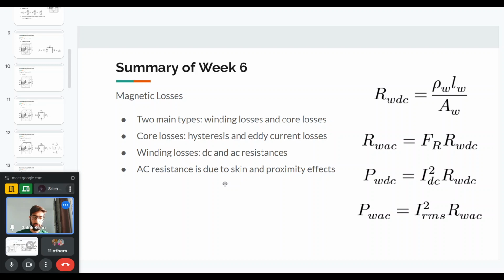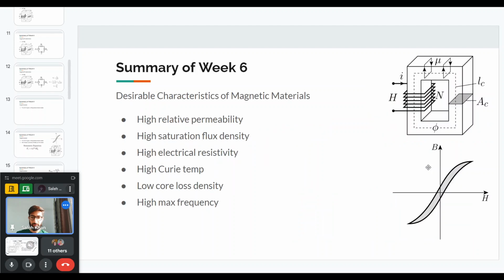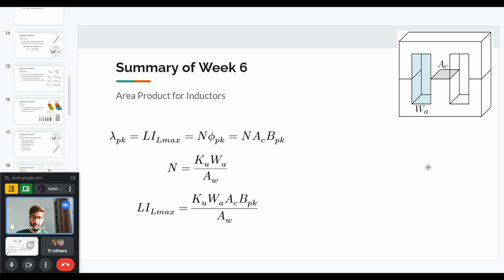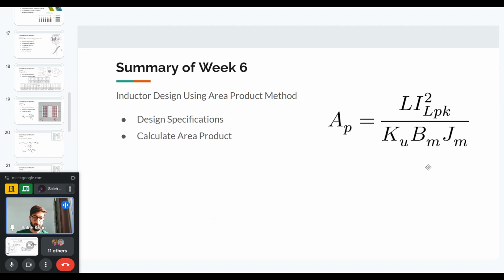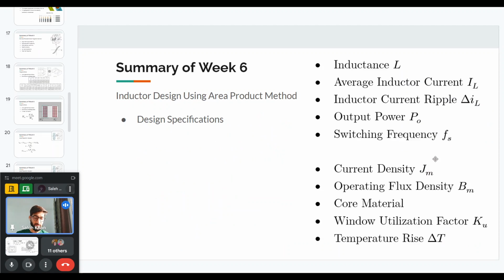Then for resistance, it is ohm. So resistivity has to be in, I guess, ohm meter, and then resistance you will get in ohms. Power loss is watts. Yeah, I think these are all the terms that we have. Current density is current per unit area, which is amperes per meter square, the SI unit.